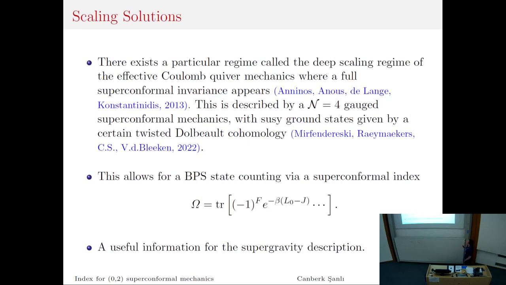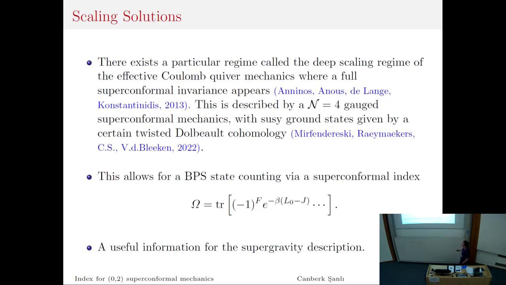All right, so this was an old result. More recently, these people have shown that there exists a very nice limit that you can take in this effective Coulomb quiver description, where this quiver mechanics also becomes conformally invariant. They have investigated these solutions, which are called scaling solutions. And then we have also shown that this can be recast into a gauged superconformal mechanics, where, because we want to understand the supersymmetric ground states in this gauged formalism, which we won't need today, the supersymmetric ground states obtain a geometric interpretation, which is hopefully very useful to do BPS counting. So in the end, we want to count the supersymmetric ground states in the scaling regime of this quiver theory. This is the main aim, and then hopefully answer some of the questions that I posed at the beginning of the presentation.